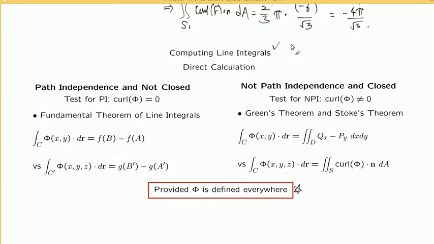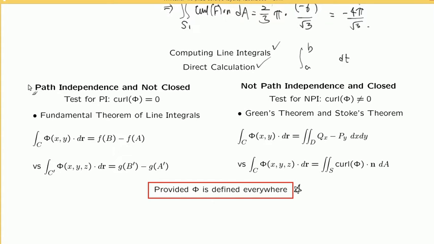Computing line integral, right? The very first method is a direct calculation. Who remembers what I mean by this direct calculation? You're not using the fundamental theorem of line integral, not using Stokes' theorem or Green's theorem. Then how can you calculate? Right, you have to use a parameterization, and you put dx, dy, and you actually enter the a, b dt thing, right? You actually calculate that honestly without using anything.